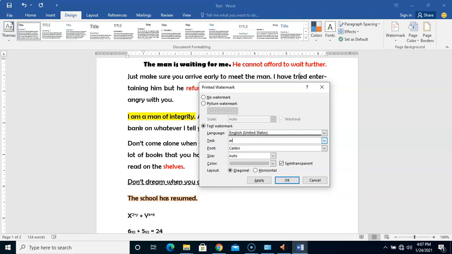Let's use Arsenal. I want capital. Arsenal FC or Arsenal Football Club. Okay, so this text is what I want to see as the watermark.